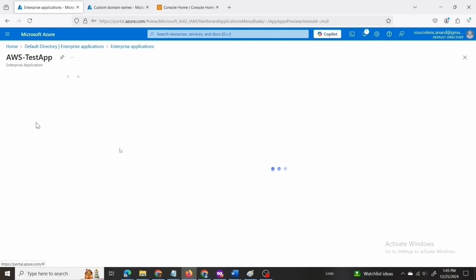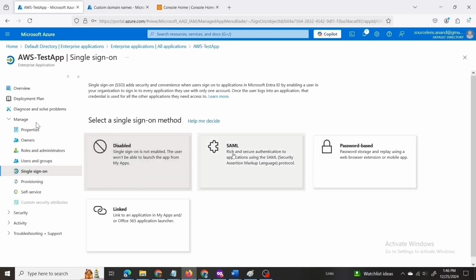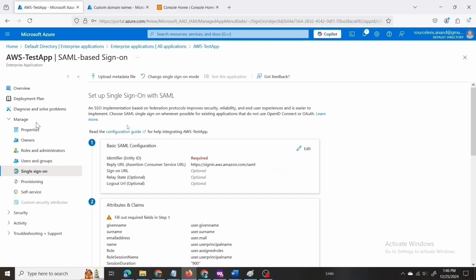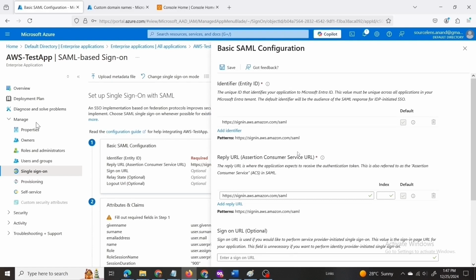Now we have to make some configuration changes, mainly single sign-on. Clicking on single sign-on, SAML, and some of the changes we need to make to the default. So this is the ID here. We can pretty much put any ID we want. So I'm just going to put a 1 here. All good. That doesn't matter. And I'm going to save everything else as default.